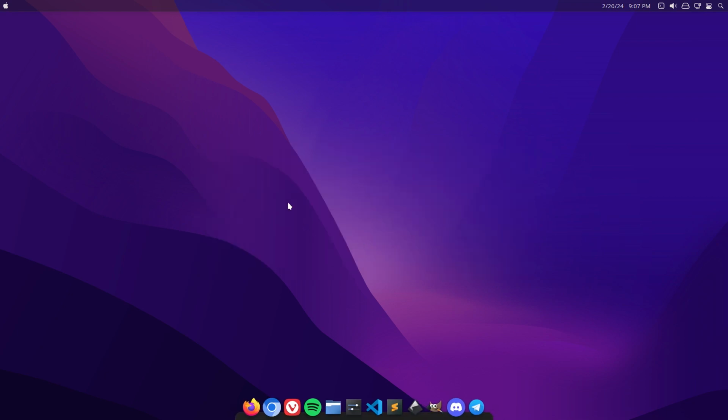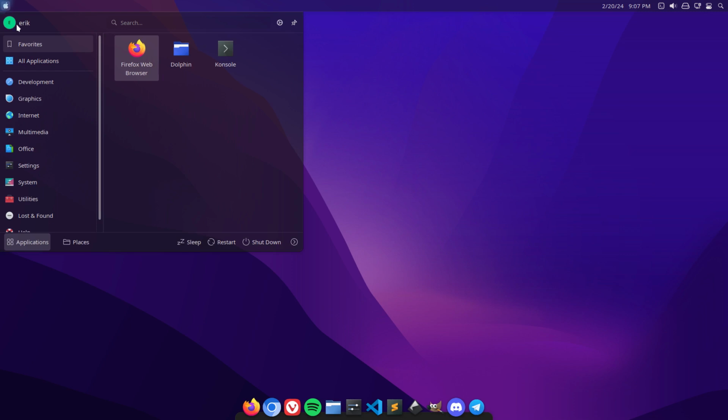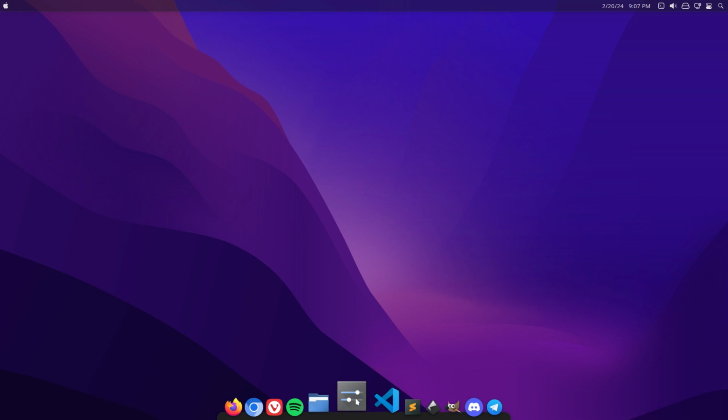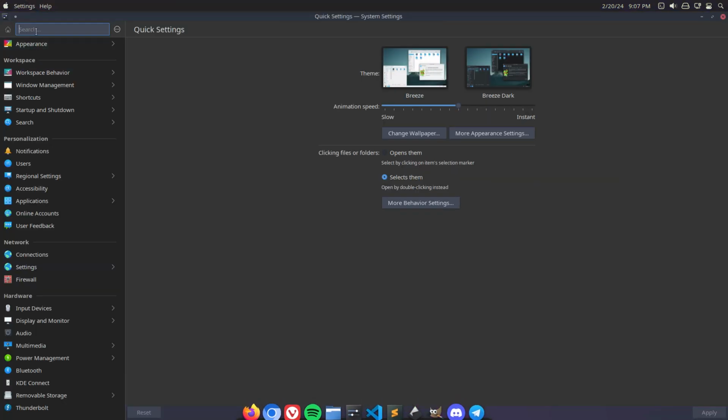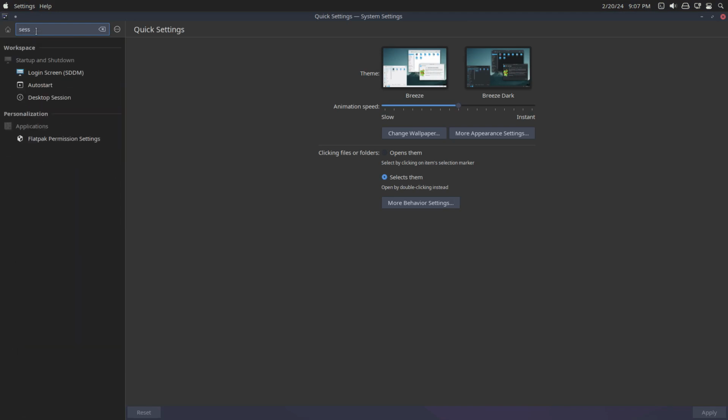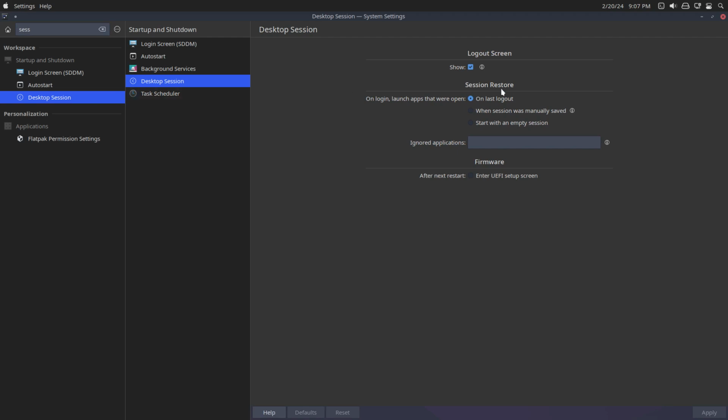The F12. We did have a session setting somewhere. Remember that we changed the settings and that we did type the word session here. And did he forget it already? Yeah, I forgot it. On last logout. So there's two things. Session restore. We don't want you to do a session restore. So session restore. And wallpaper, how's that?